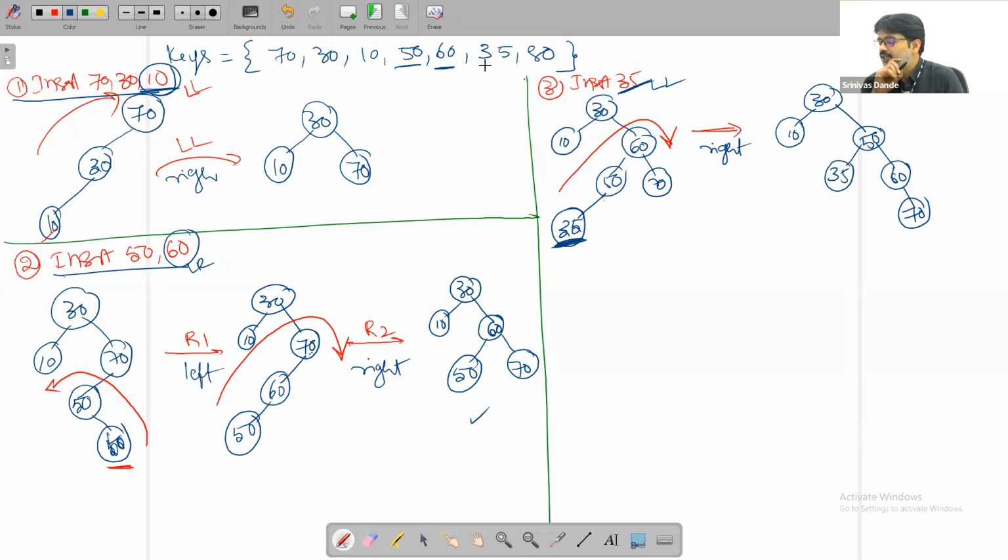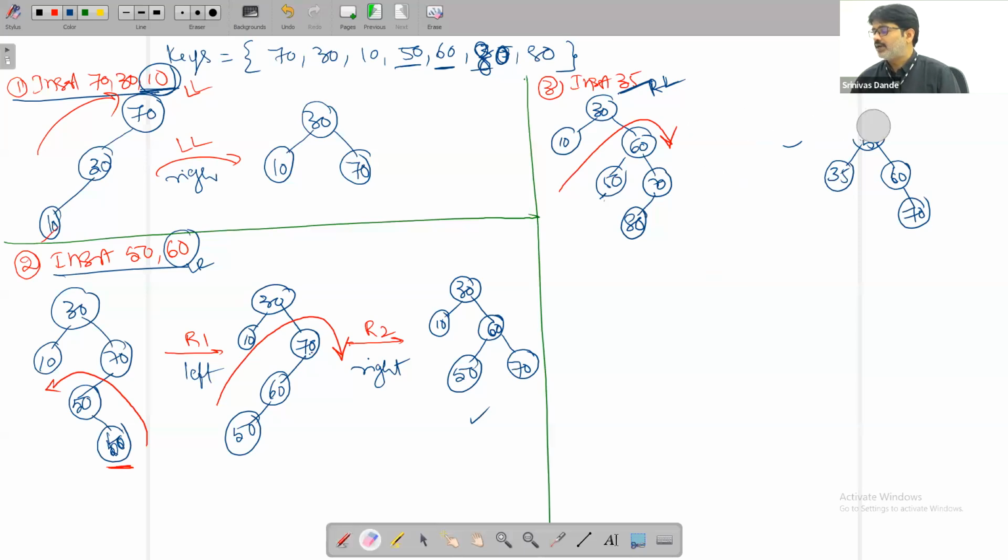Instead of 35, for example, if I take 80 here, see, what happens? I'm changing this to 80, which means it has to come to the left of this. I think now it is RL, right, left. Now it becomes RL. Just have a trial once. First, 80 only I am checking.